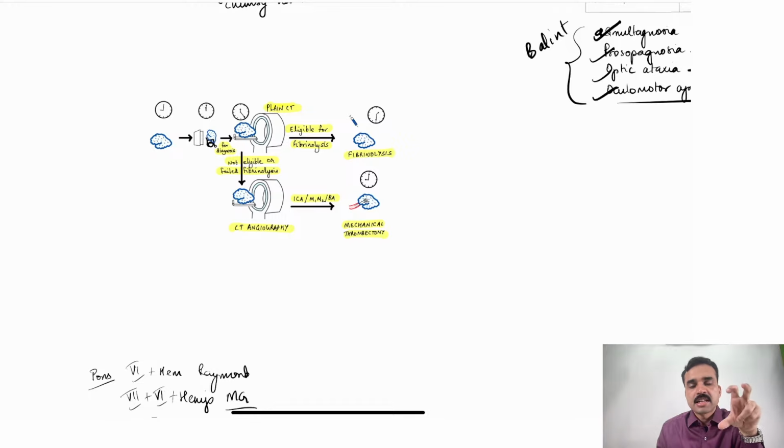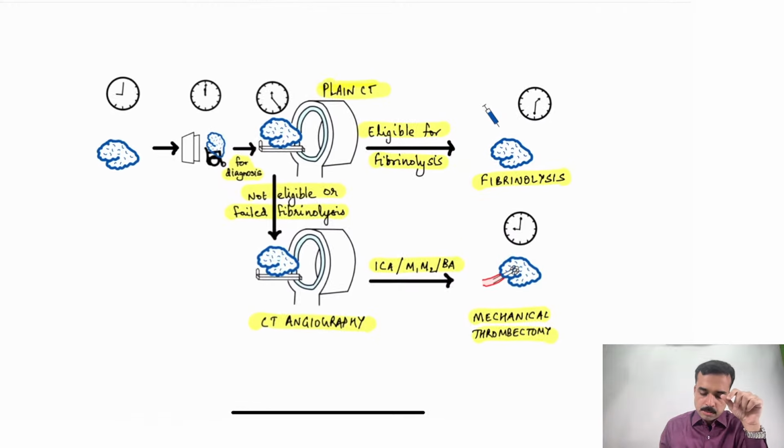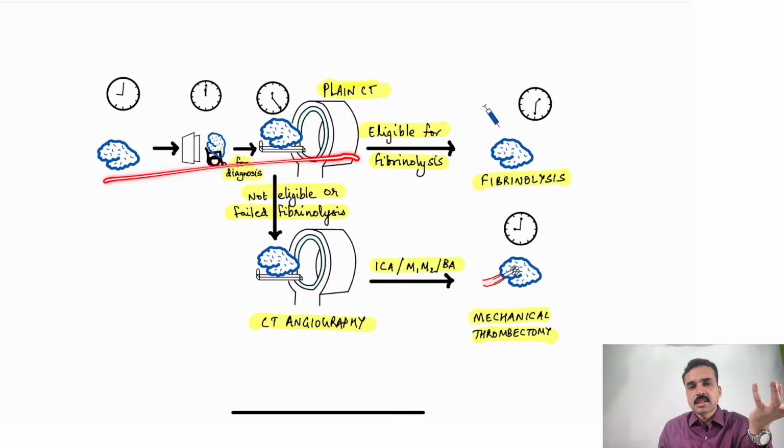Okay, on the initial CT scan you do. So when the patient arrived, you subject the patient to a plain CT. You knew that the deficits are there, and therefore you did a plain CT that showed edema which was less than 1/3 of a hemisphere, and the patient had come within 4.5 hours of the onset of symptoms. Therefore, the patient can undergo thrombolysis or fibrinolysis.